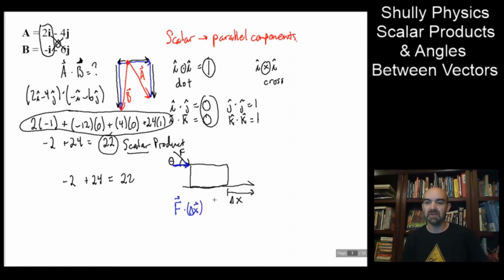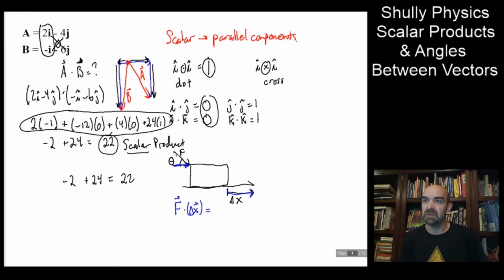all right, this is like an a dot b. What is the result going to be? Well, the result is going to be the product of the two parallel components. Well, delta x is horizontal, and there is a horizontal component to f. So if we find that horizontal component of f, we're going to be able to multiply that by x to get our solution.